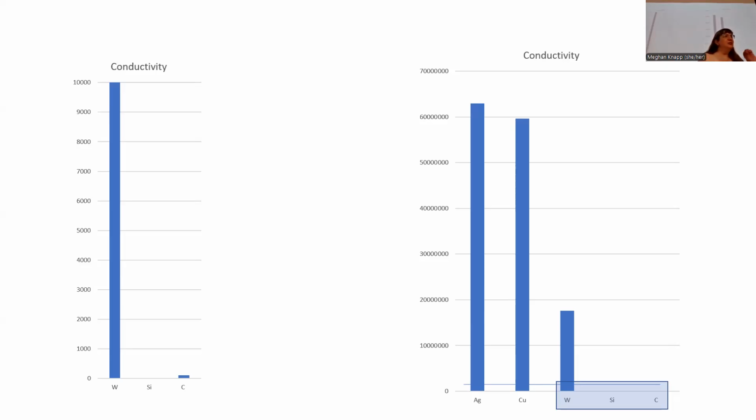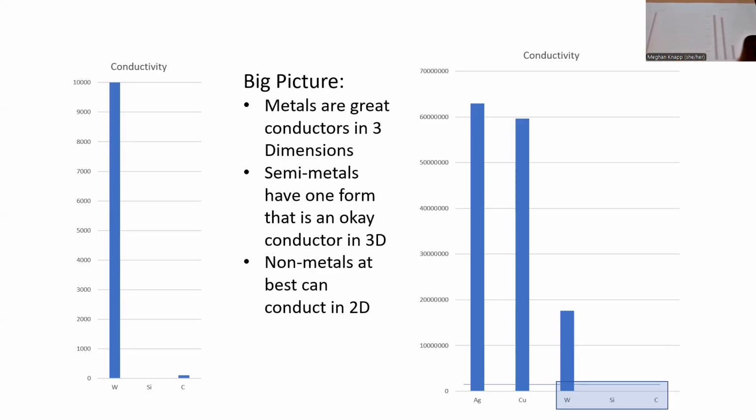Okay, so nonmetals compared to metals, far less conductive. And our semi-metals are a little bit more conductive in one of their forms. Our semi-metals have 2 or more allotropes. So remember, allotropes are forms that they can take depending on how they're bonded together. And one of those forms is a terrible conductor, and one of those forms is a little bit better of a conductor. And then maybe they have other forms as well. All right, so if we look at other nonmetals, far worse than silicon and carbon and things like that.